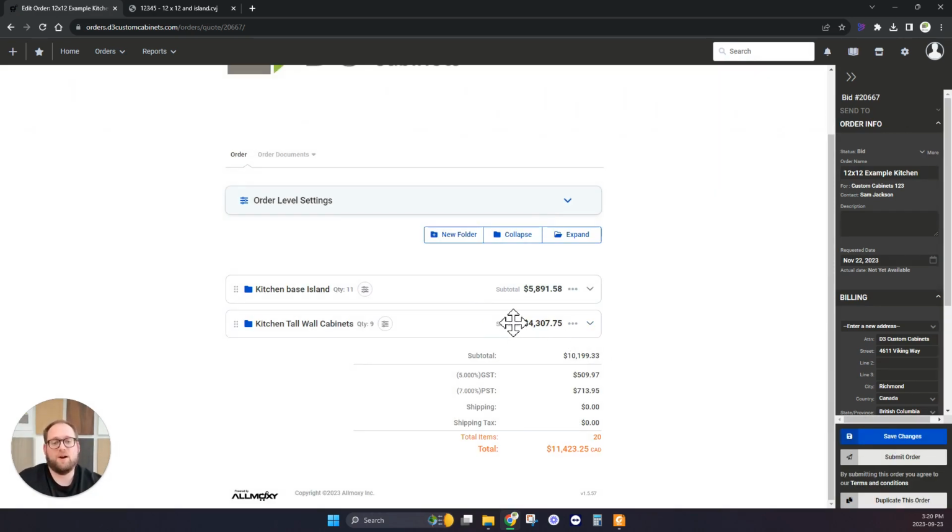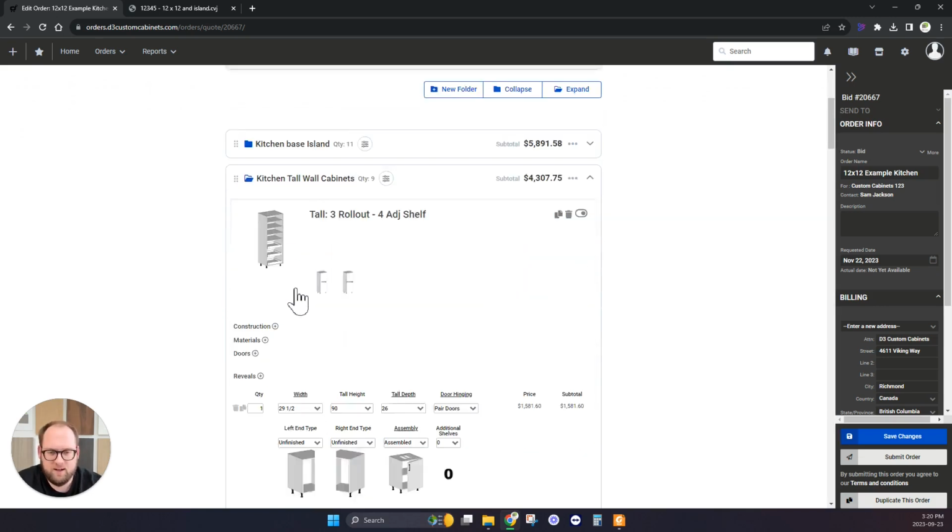I should also mention the pricing here. This is just an example account, so the pricing is not really valid. This is controlled per customer. So as you sign up, you'll be assigned a pricing tier, and your pricing will be individually controlled.